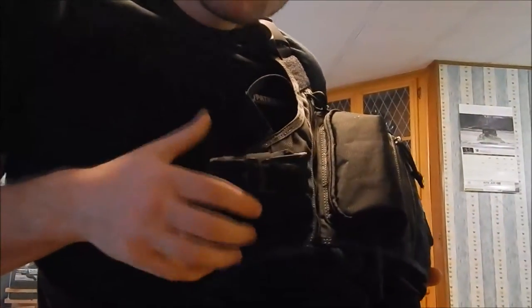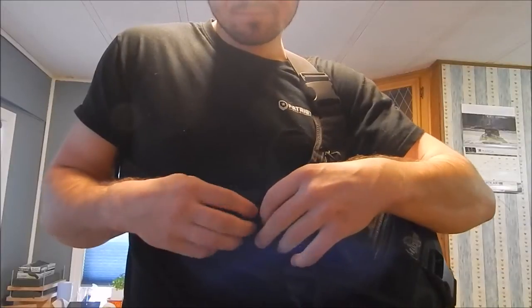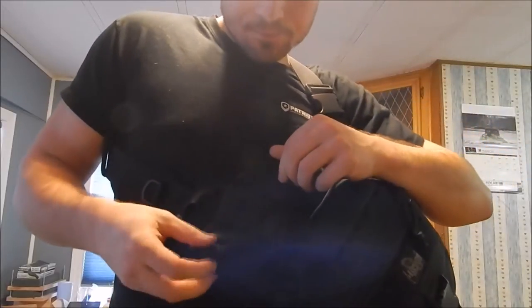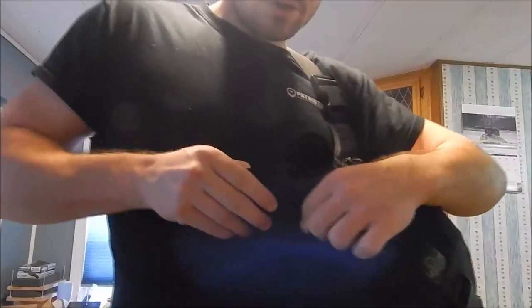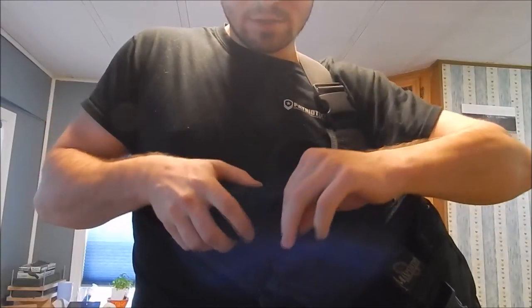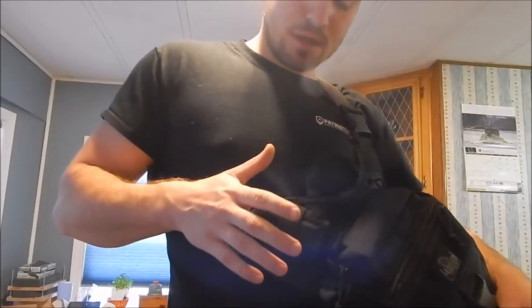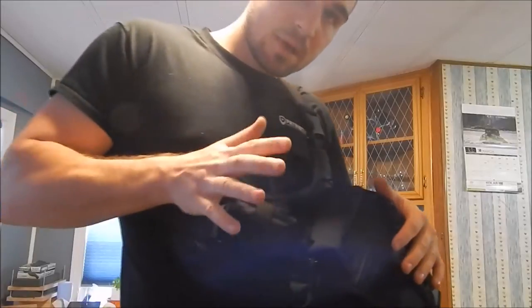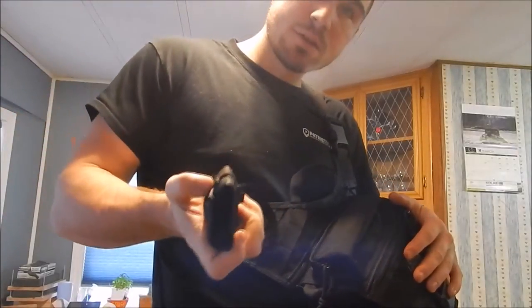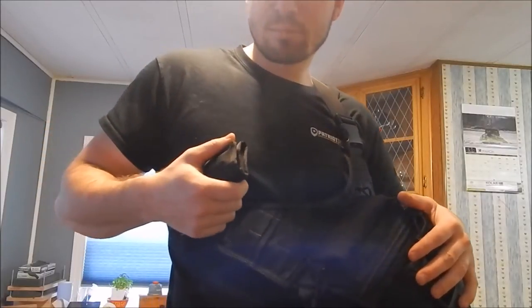It might be kind of hard to see, because that's the way I want it to be. You can see right here there's this pouch, and that's what we're going to be looking at today. There's just an ITW G-Hook that you unlatch, you take this elastic off, and you have a little tool roll. When you're done, you take this elastic loop, throw it back around, and re-hook it. Why I like this system is, this is an escape and evasion SERE type kit. Say you're on the run and you've got to run faster, so you drop this. You can unhook the buckle, rip it off — it comes off really quick — and it goes on a single column of MOLLE right here.